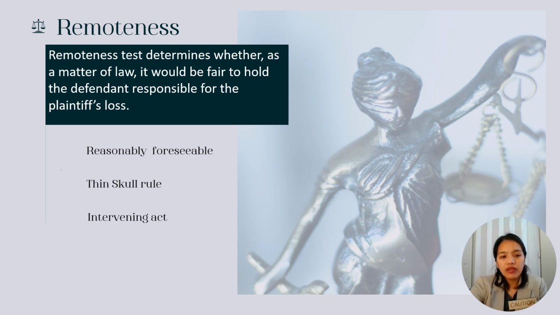And number three is intervening act. It is an event that occurs after the defendant's carelessness and that caused the plaintiff to suffer an additional injury. Suppose you carelessly broke my leg. A week later, I suffer another injury, because I fell while walking downstairs on crutches. As a general rule, liability will be imposed if your original negligence increased the risk of my subsequent injury by causing me to use crutches. You made it more likely that I would fall.